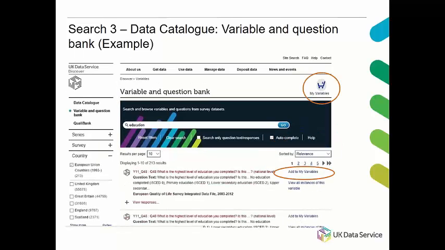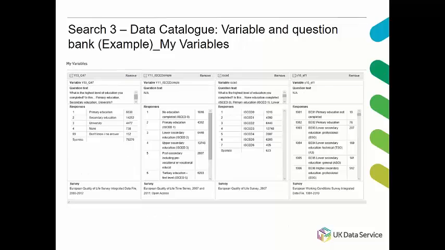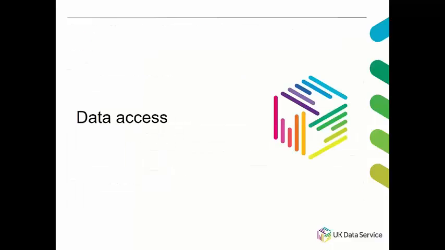And you can actually then add it to your variables. There's a little basket, like a shopping basket, only that you don't pay. And then you can actually analyze afterwards what is in your shopping basket. So basically you can compare the variables you have put in your basket and see the different questions and the different codes and labels and see whether it's actually comparable. For that reason, it's very good. Unfortunately, it's not comprehensive. So you don't have all the data sets in this variable and question search. So I mean, you can have a look, but it's not comprehensive. Don't use it as your only way to search for data sets.